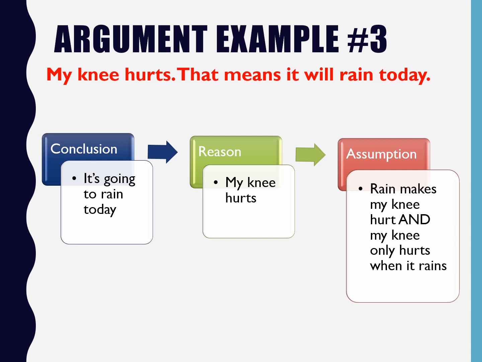If you have arthritis or some kind of injury in a joint, it's going to hurt other times than just when it rains. It may hurt worse when it rains because of barometric pressure, humidity, what have you. However, if somebody says this and I look outside, there's not a cloud in the sky, I look at the forecast, zero chance of precipitation, then we know that this is an illogical claim. And as funny as it sounds, and this is a very simplistic example, it's a good example of how a logical fallacy works. This person may believe it with all their heart, and it may be true that it does hurt worse, but you can't use that as a weather forecast.